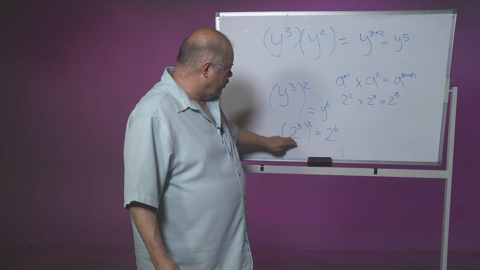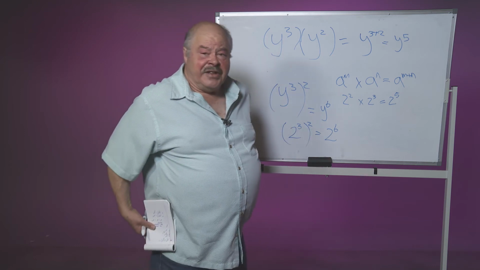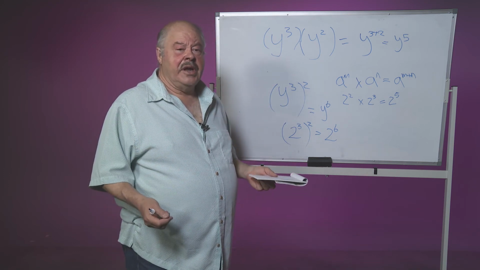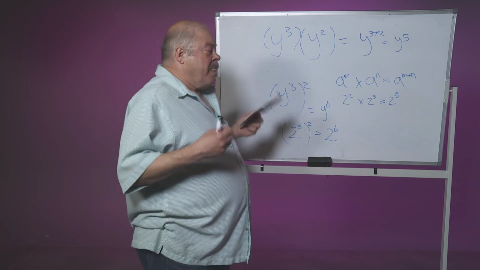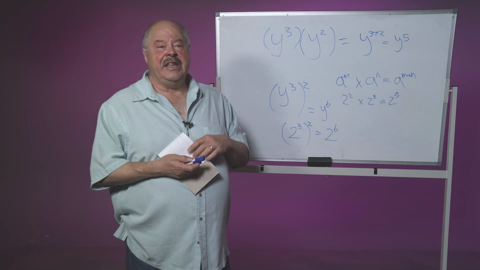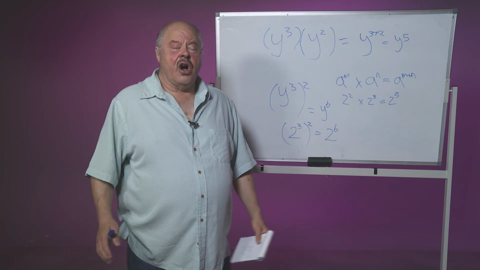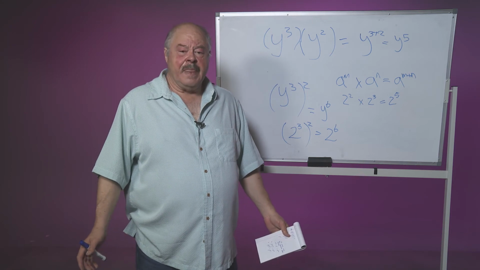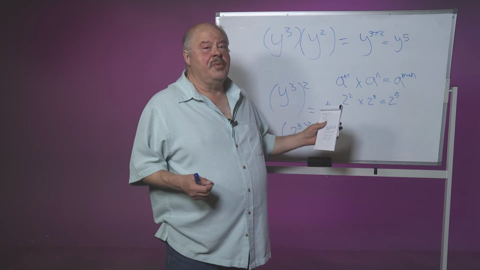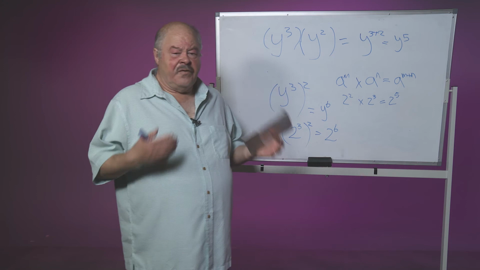Same with this. If you see 2 to the third all squared, that's 2 to the sixth. It just takes a few seconds to come up with that answer, and again, saving energy in your brain. You may be tired. The thing about tests is that getting an easy question right and getting a hard question right all count the same. And so it's so important to learn to be able to do easy questions fast, after you've practiced.